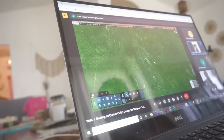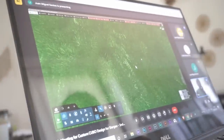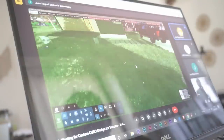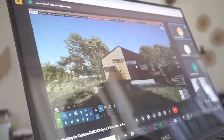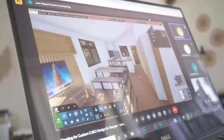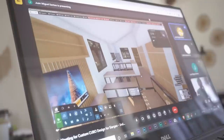Oh, there we go. And everything just felt a bit odd because the house from the outside, looking at the 3D mock-up, looked amazing. Super happy with it. I was like, wow, that's going to look so cool on the land. But as soon as the architects did the walkthrough and we went inside, it was the same kind of layout, but it just felt really small and cramped. Yeah, it felt like a caravan.